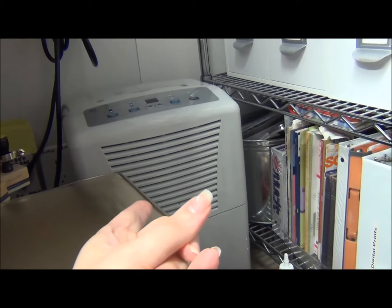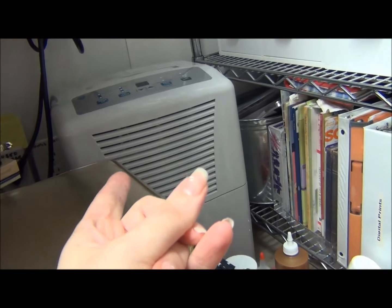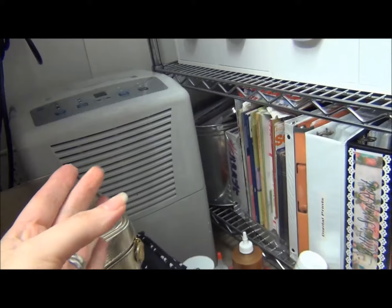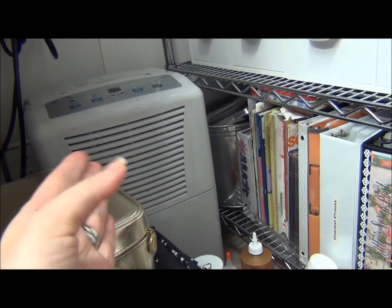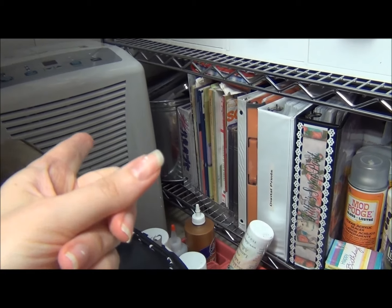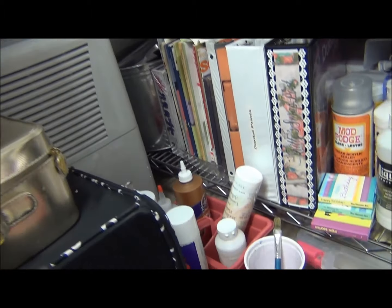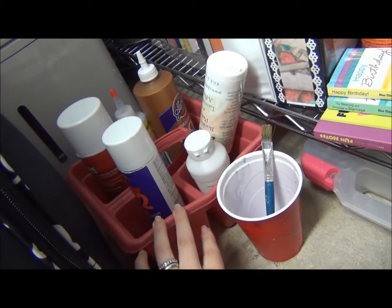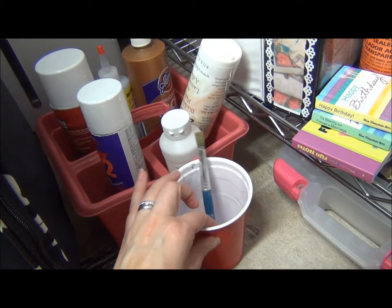Dehumidify, because I am outdoors. I need to keep my room at 45% of humidity. And that's why I have this huge dehumidifier, and the other was Mitsubishi over the door, big air conditioning. So this is the basket of the glues. This is just standing here drying out.